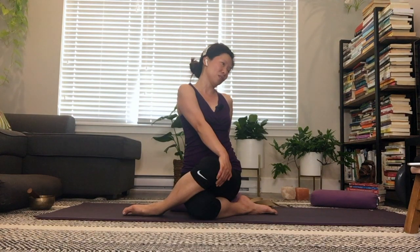This time, left ear towards the left shoulder. And then kind of explore. Maybe if you tuck the chin more, you get something that feels like a more useful stretch for you. You can do that. If it feels better to even take the head slightly back more, that might feel better for you. So different muscles, different connections here to see which ones really want to have this. And just breathing into this. Take a few more breaths there.